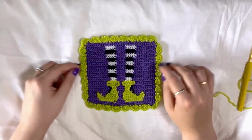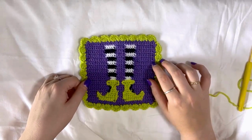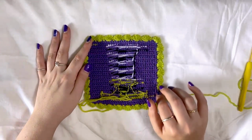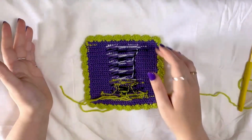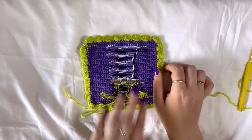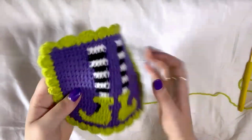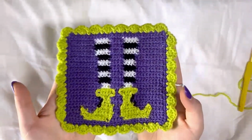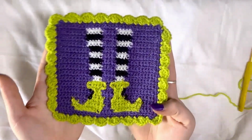And then something else I did on my original versions of these was I covered the back with a square of felt, and I literally just hot glued that onto the back of it, and I also kind of just neatened up the back and hid all those loose ends. But essentially this is how it comes out.